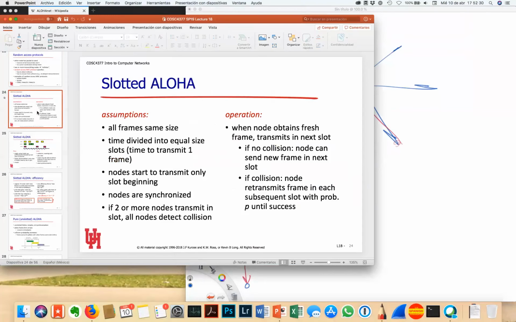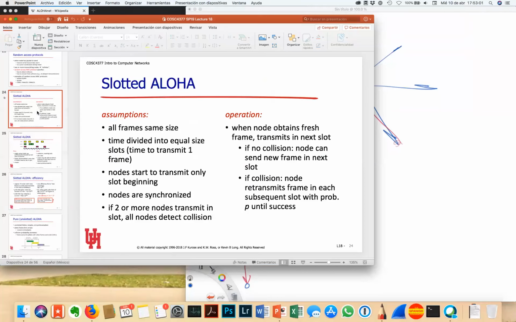So with slotted Aloha, all frames were the same size. You had kind of a heartbeat signal that came out from Honolulu, and it told everybody, if you have something to send, send it at the start of one of these heartbeats. It would make it easy to know if you were able to detect something, because it would be at that heartbeat. It also makes it easy for the receiver to know where the beginning and the end of your packet is, because you're giving them a signal that tells them that.